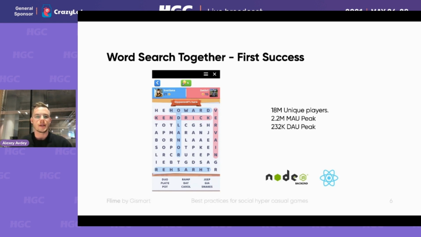We launched our game Warsearch together, and it still performs really well. We used a web framework like React.js, and we used a backend for player communication. We used sockets to display player interactions and to store players' data.